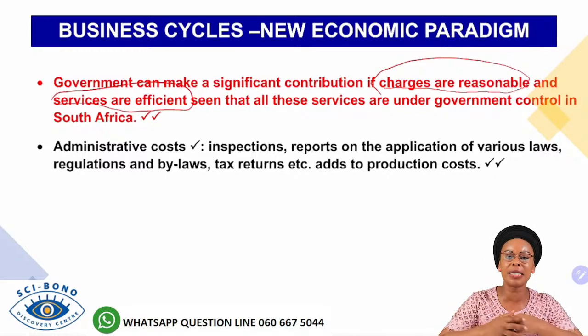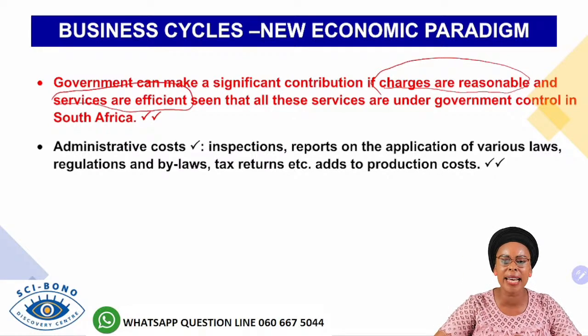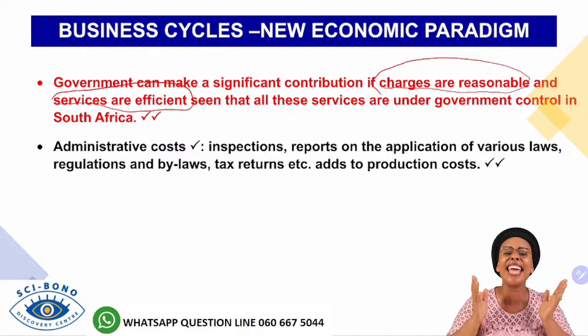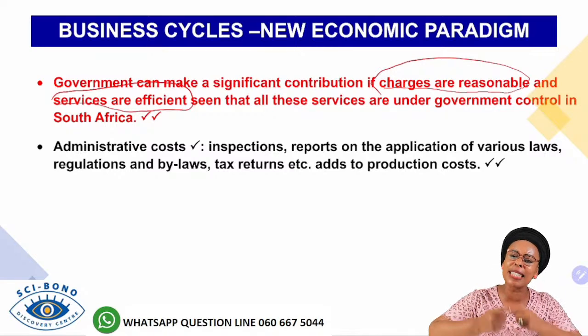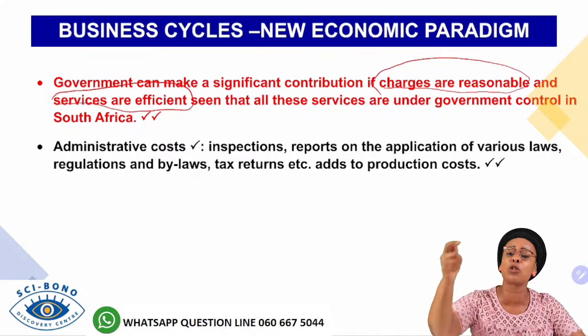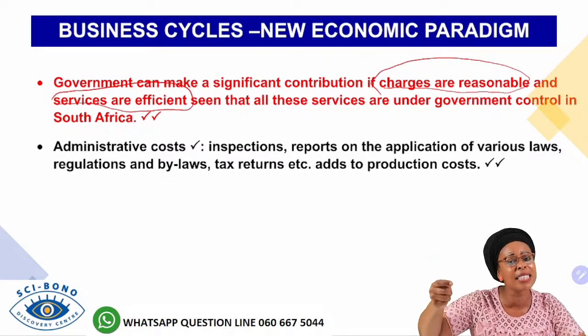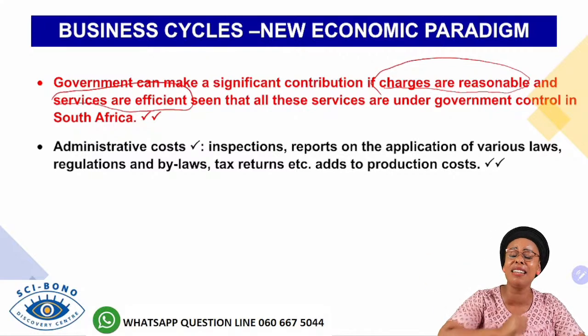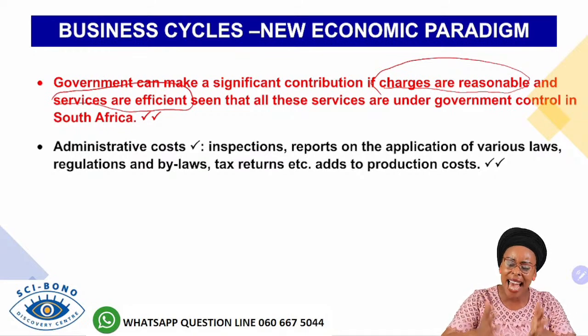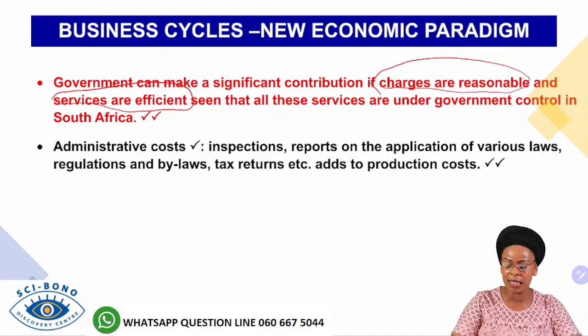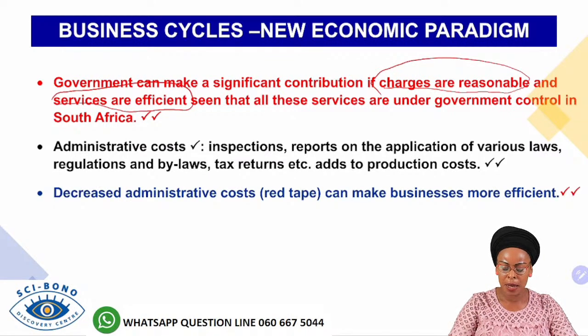When we produce certain products, we use electricity. That is directly linked to that. But when we have to pay a chartered accountant or a tax consultant to submit tax returns for the business to SARS, that is another cost. And it is only indirectly involved with the production of what we are producing. So that, if reduced, can assist businesses to produce more.